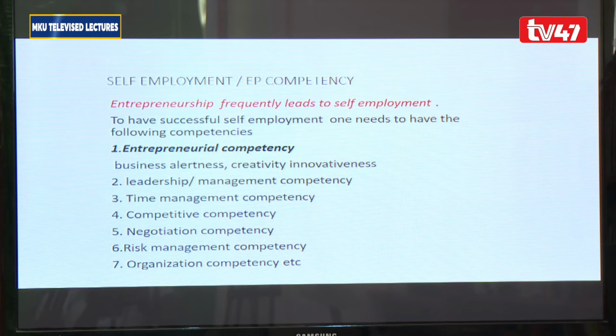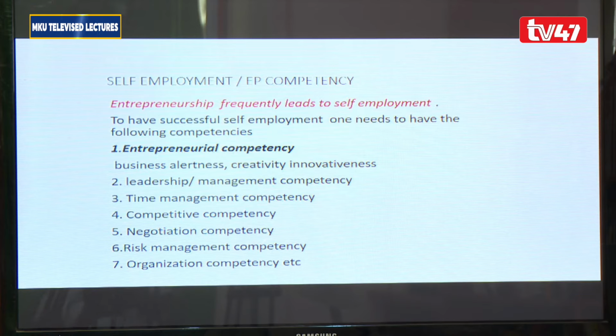Another competency is leadership. A leader is somebody who is able to spell out the vision, to lead and achieve things through people. That's a leader. So the entrepreneur is said to be the architect or the leader in his business. He defines the vision, he's able to create that idea, and he brings out other people to assist him obtain his goal. So an entrepreneur must have that competency, the leadership competency.